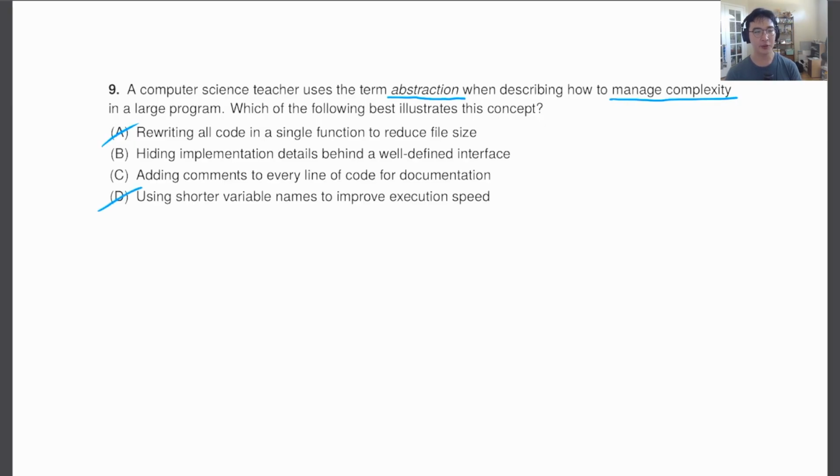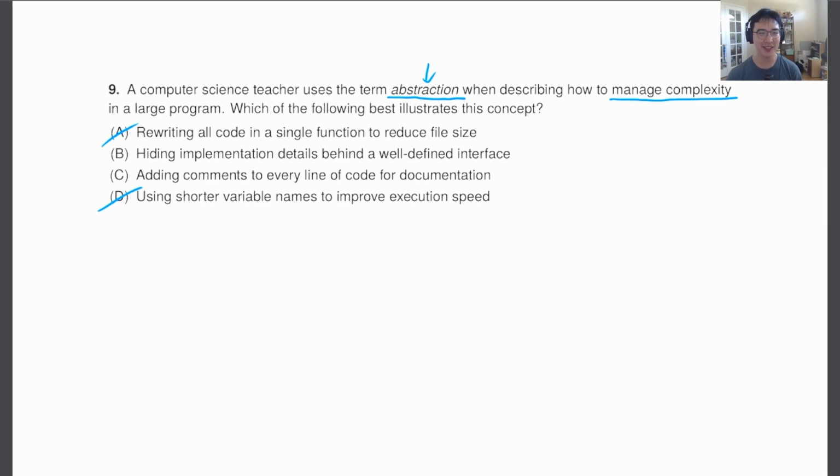So now we're left with two concepts, B and C, and they both seem to help manage complexity. But we're concerned with the term abstraction. The way I like to describe abstraction to my students is imagine you're driving a car, and I don't know how a car works internally. My older sister, she knows more about cars than I do, but I just know I drive the wheel, I turn the wheel, I have my automatic drive, neutral, reverse, park, and how to turn the windshield wipers.